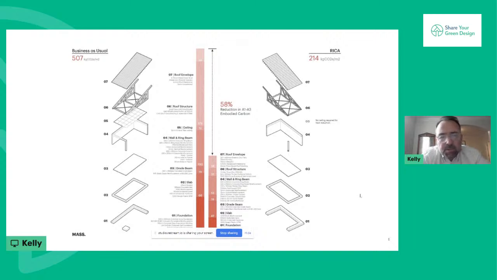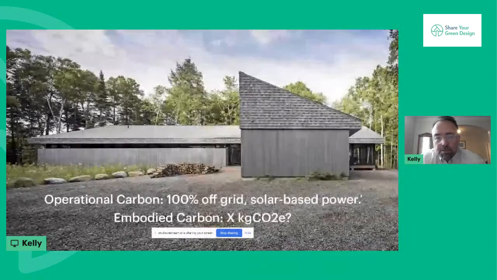On the left, most buildings in East Africa: steel frame, steel roof, concrete, heavy structures. On the right, RICA, based on earth, stone and wood, back to first principles of architecture and trying to eliminate cement and steel as much as possible. And so if we could do this in a context like East Africa and Rwanda, how do we do this in the rest of the world?